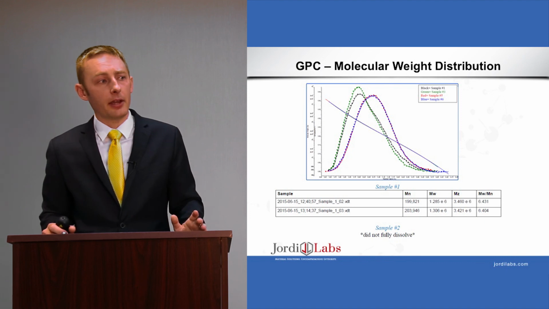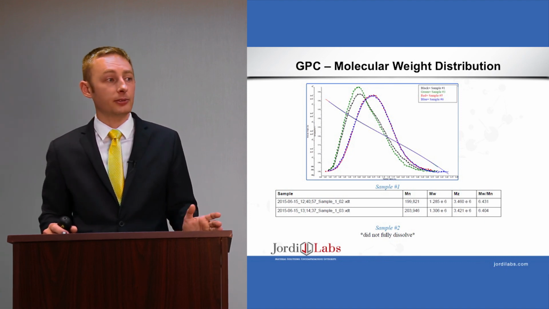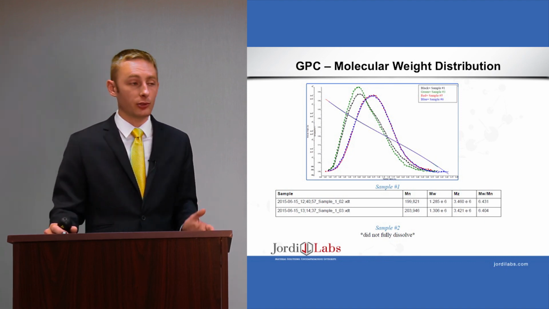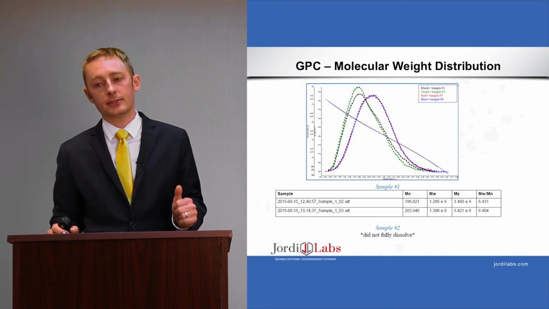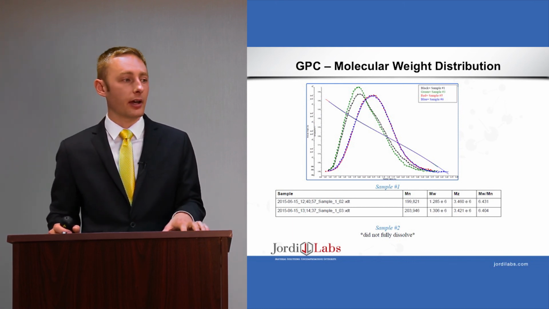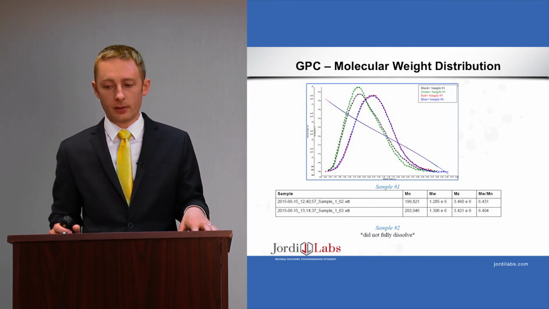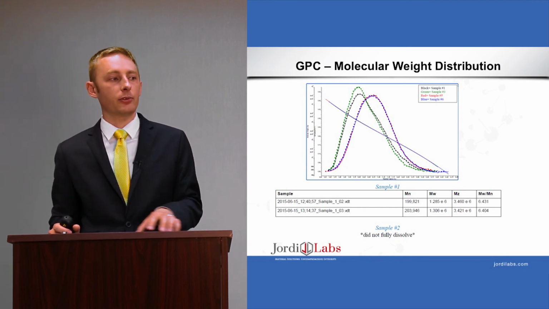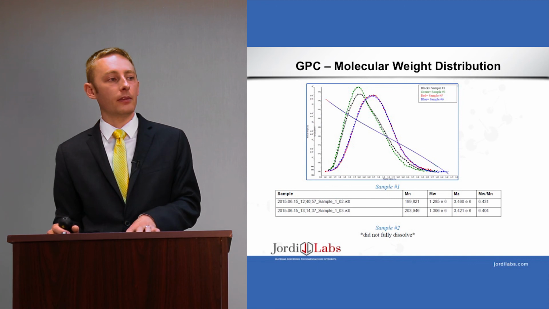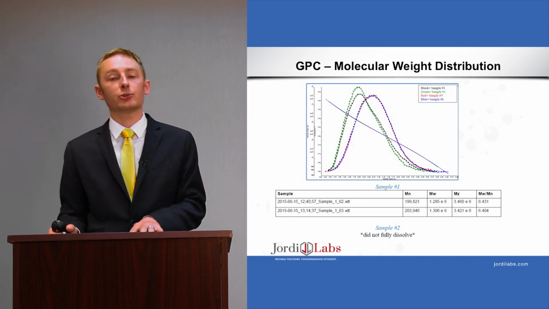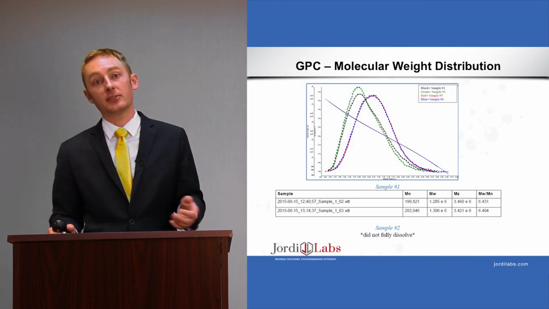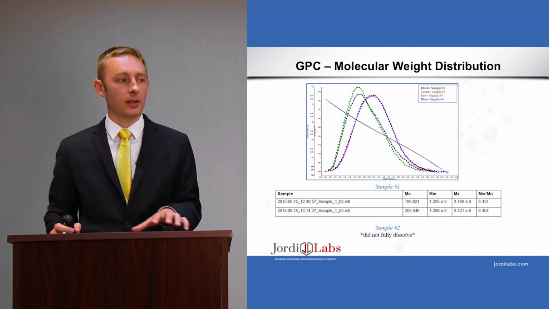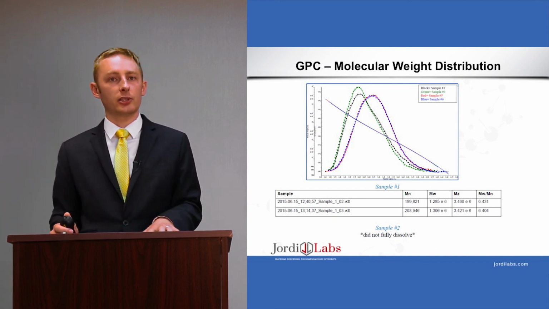Another way that we would be able to compare the different medical devices would be to do molecular weight distribution determination using gel permeation chromatography. And so what you're looking at here is several GPC traces of the linear polyethylene sample versus... Unfortunately, the highly cross-linked ultra-high molecular weight polyethylene sample did not dissolve, and that's to be expected because it's a highly cross-linked system, but that's part of the submission that was going into the FDA.